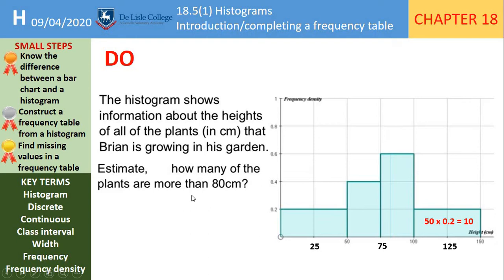Because we wanted more than, it makes sense to work out the bars above. So this would be 50 multiplied by 0.2 to give us 10, and then working out this bar, sorry I said 15 a moment ago, this would mean that this is 20, because here we're going up to 80, and 80 to 100 would give us 20, so 20 multiplied by 0.6 would give us 12. Adding these together gives you 22.